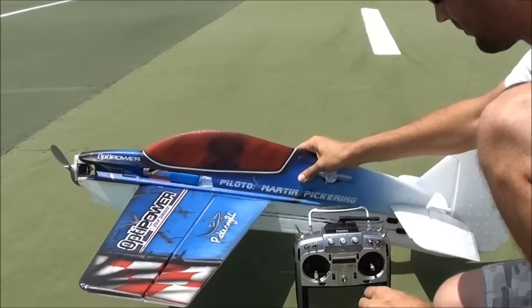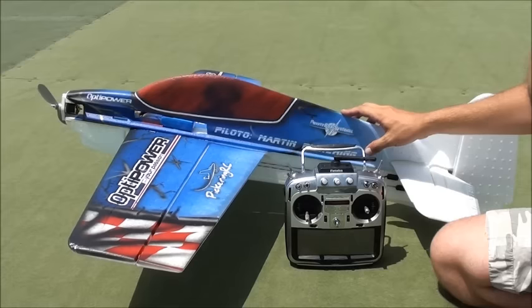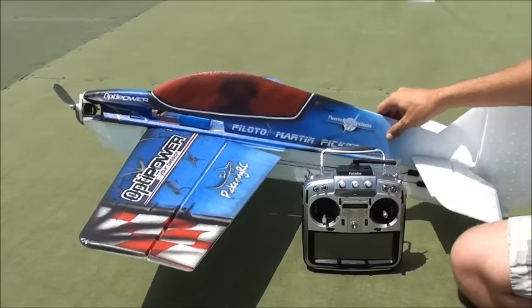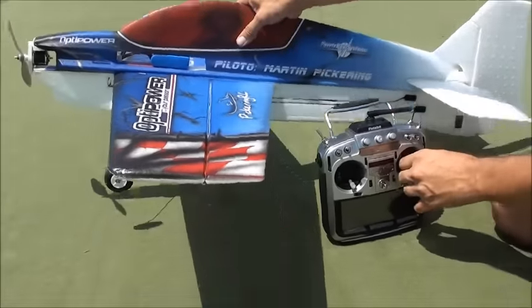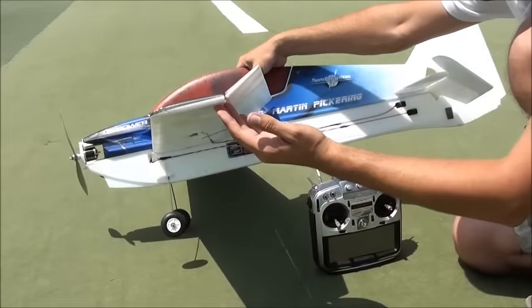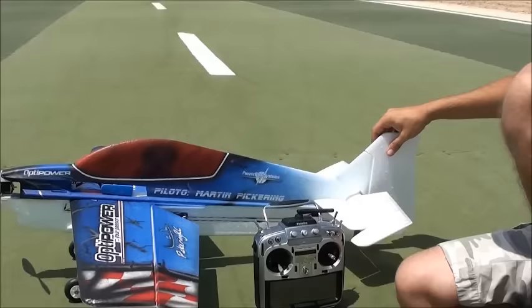To test the direction of all the servos, move the slider onto full normal and heading gain, and then simply move the model about. The surface should move in the same direction that you're moving it. So if you lift the wing, the aileron should go up. If you lift the tail, the elevator should go up. And if you move the tail of the model to the right, the rudder should move right also.